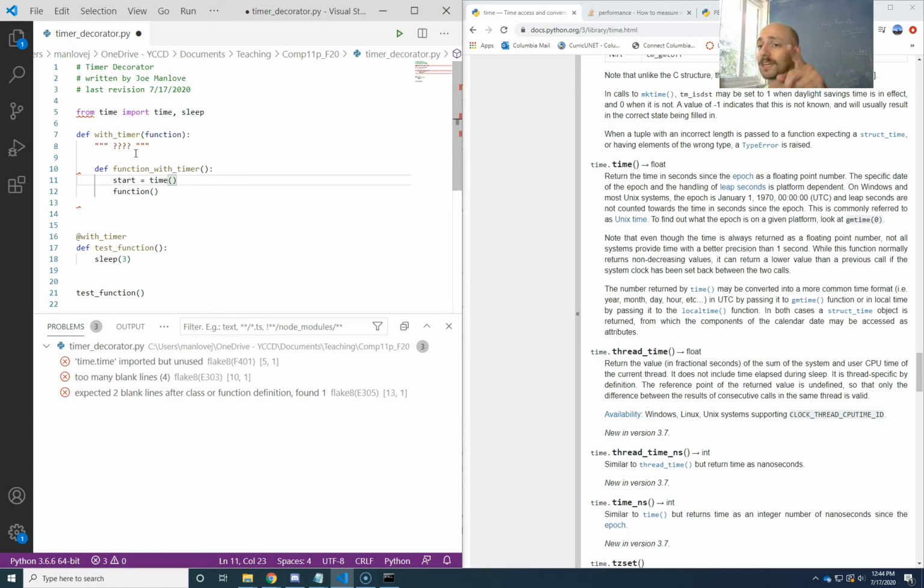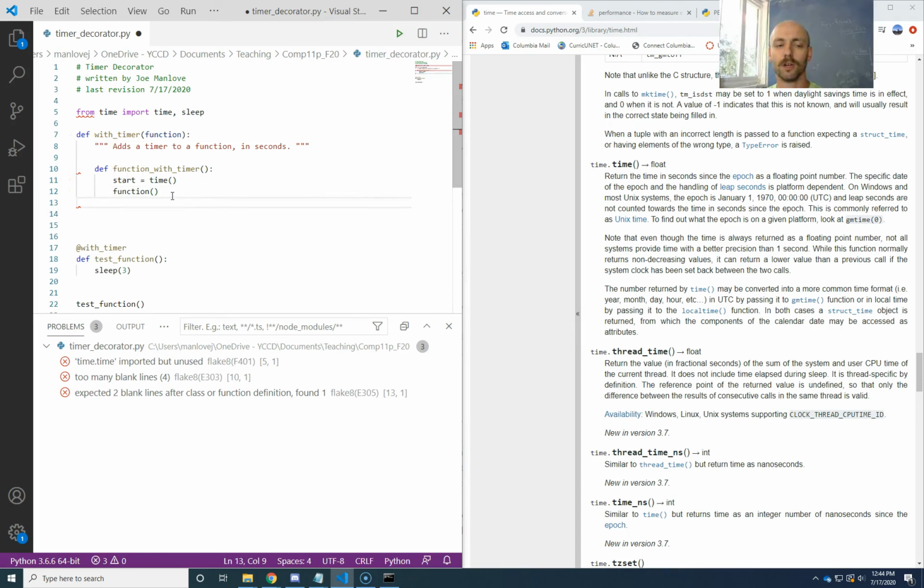So the fact that it's a number in seconds means that this adds a timer to a function in seconds. The in seconds is maybe the important part to put in the docstring there.